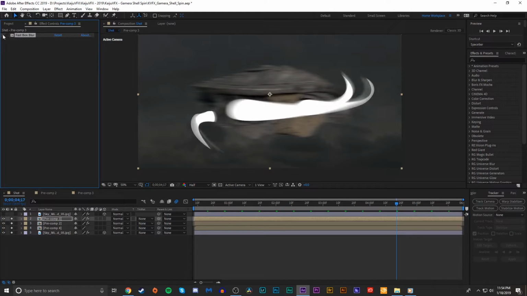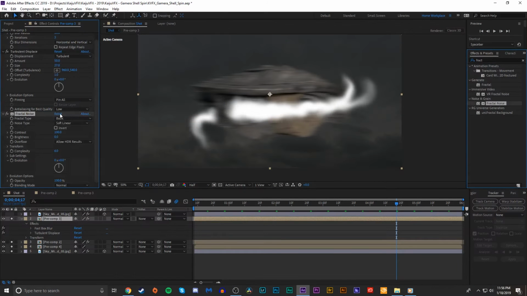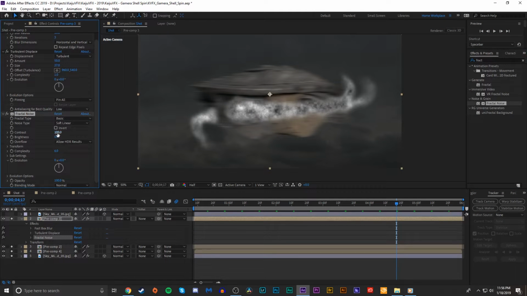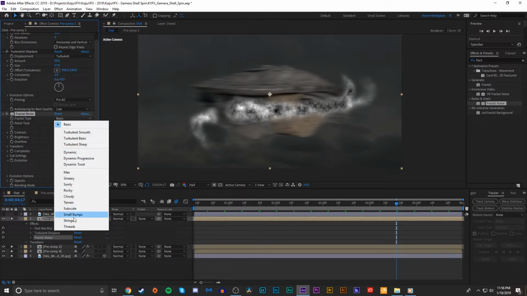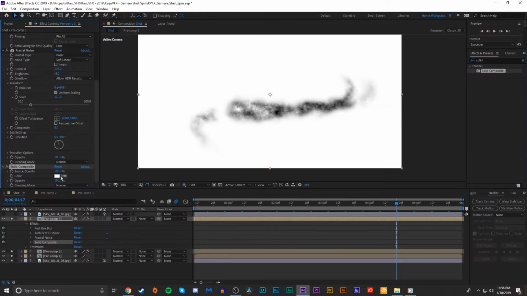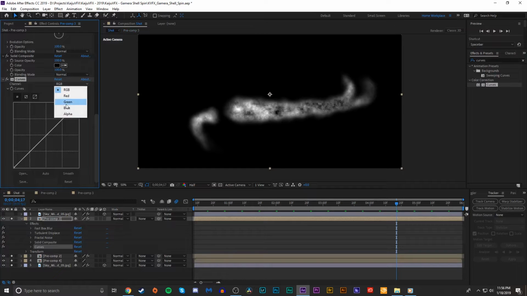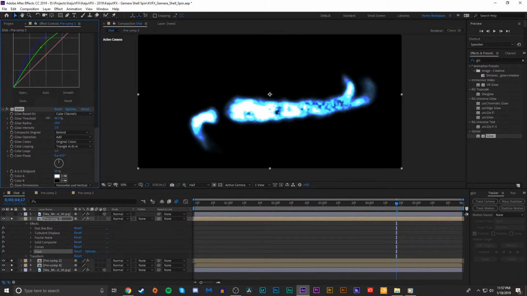First I added a fast box blur to soften those sharp edges just a tad. Then a quick turbulent displacement to make the jet streams look a little bit wavier and windy. And a fractal noise effect to give them a subtle smoky texture, also making sure to animate the offset turbulence X to ensure a clean animation like the smoke is being poured out of the jet. Then it was time to make the jets really glow and pop. First I added a solid composite and colored it black so that we could properly colorize it with a curves adjustment, where I bumped up the blue and green channels just a bit. Then I added some glows to really make the jets pop.